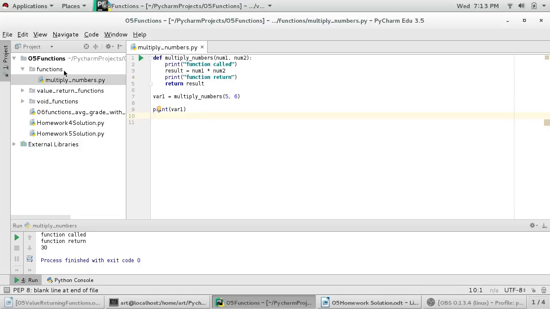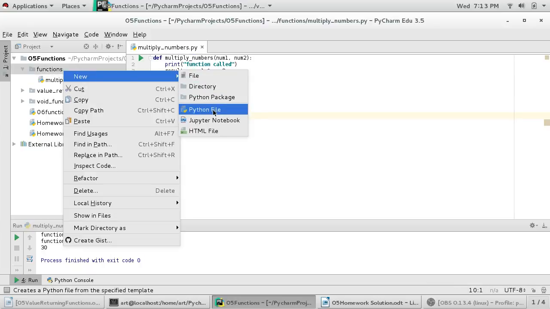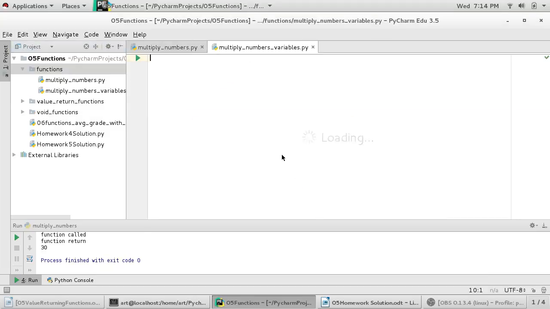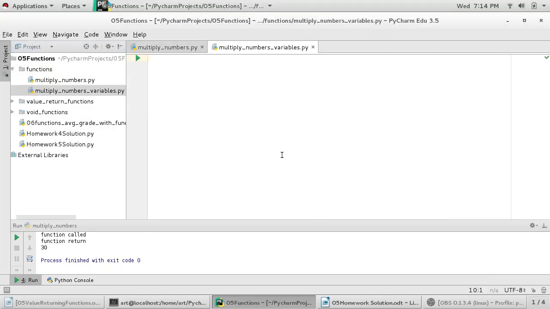Create another function, multiply numbers variables. A function can be called with variables as parameters.